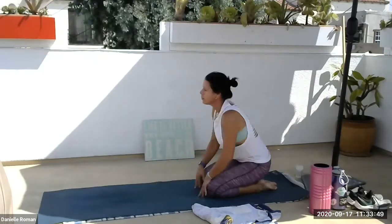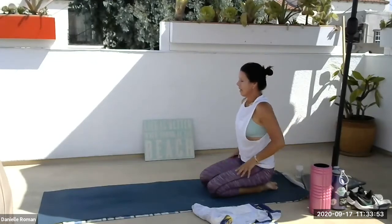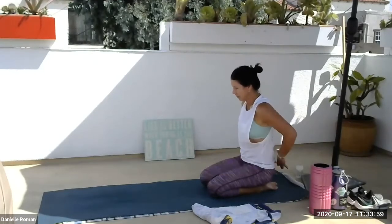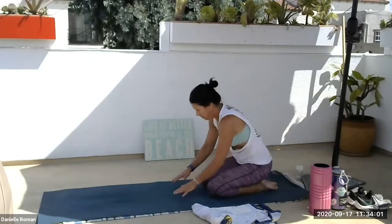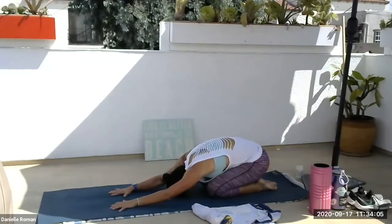Inhaling through your nose completely. Feeling your back expand. Exhaling through your nose completely. Just allowing yourself to sink. Feeling your low back release. Feeling your shoulder blades roll out to the side.